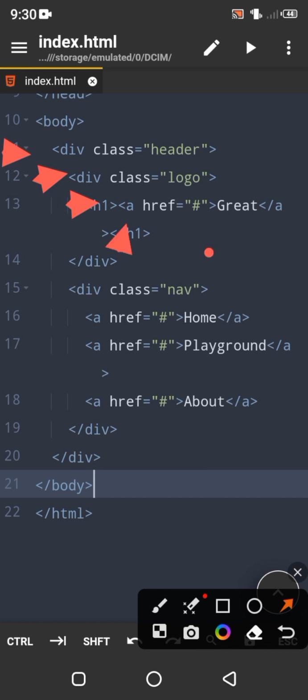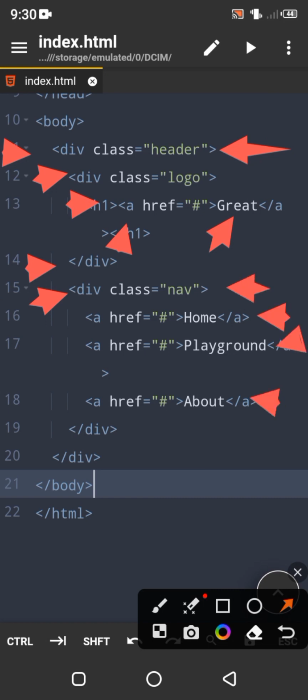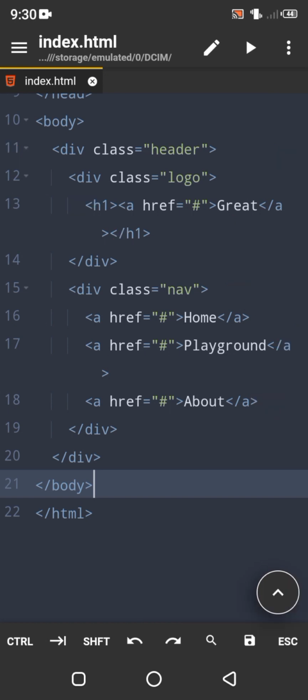And then below that we have another div which is at the same level as this div, right? They're both children of this header. So this one says nav, and it took just 3 links that take you wherever you want to go in the website. So let's leave it that way.